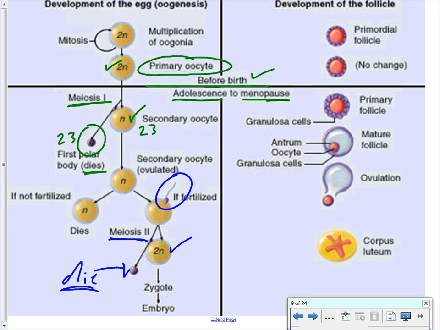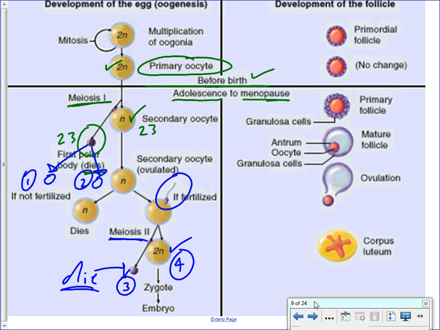Well, this one at the top here, it may in fact divide again, even though they're not going to survive, to give us 2 here. So that's 1, 2. And then when we take a look at the second meiotic division at the bottom, we have this one here, the third one that's going to die, and then the one that I'm labeling as the fourth one is the one that is going to possibly survive and continue on. It will form the zygote, and if it is implanted into the female's uterus, continue on through embryonic development.